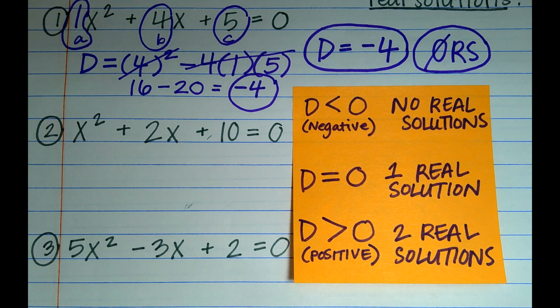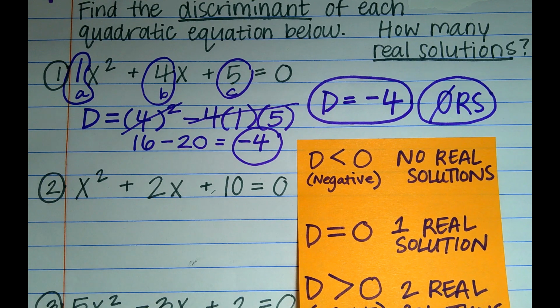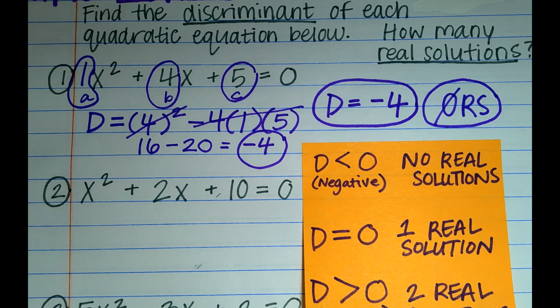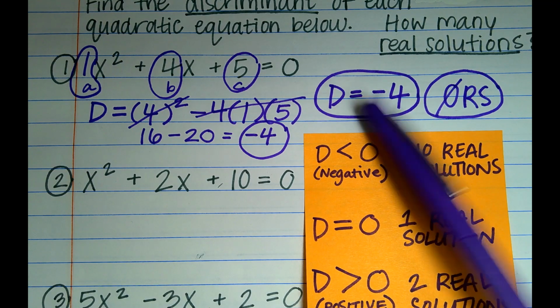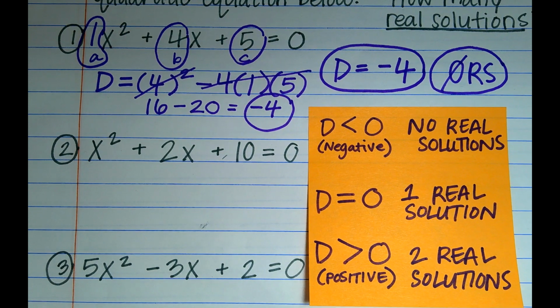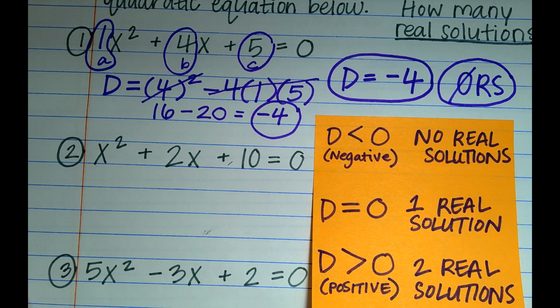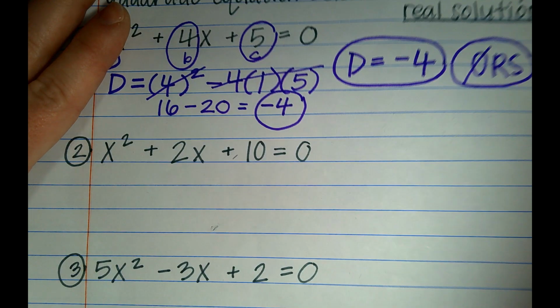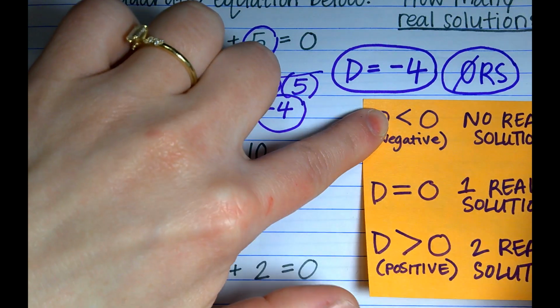Now, before we do number 2, I would like somebody to come up with one question to ask me about number 1 that you think would help somebody who might be confused. Any question? Or do you think this is pretty straightforward? Do you think we're getting this? We're plugging numbers in. Based on the answer we get, we just follow the chart. It is fairly straightforward. However, if you are struggling with this, don't beat yourself up. Talk to me, tell me. I want to help, okay? This is tricky stuff, but you guys are doing great.